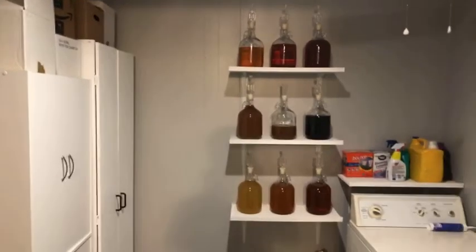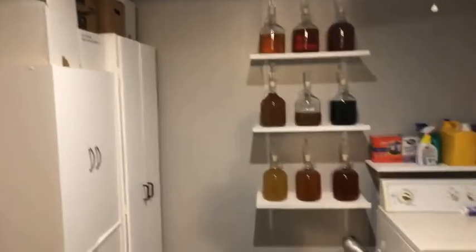Okay, so one thing I want to do before I forget, I want to show you guys my new setup, my new mead room, so you guys get a little sneak peek into it. So I'm gonna go in here. So I have in my house now, come on, camera, turn around. I have in my house now a nice utility room.